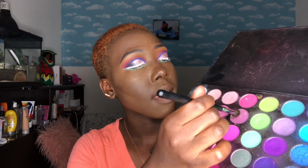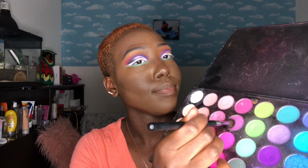Now we're gonna highlight. So we're gonna go back in our Morphe palette and we're gonna take that purple color. So as you see, I went back into my Morphe palette and I took like a shimmery purple and I'm adding that to the outer corner of my brow bone, I should say.